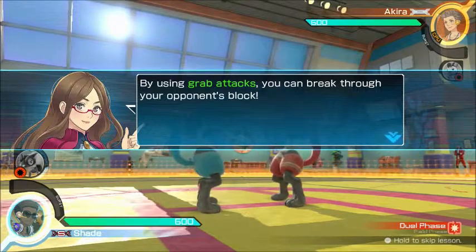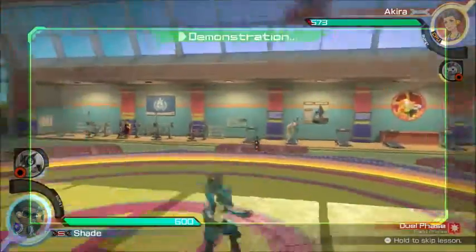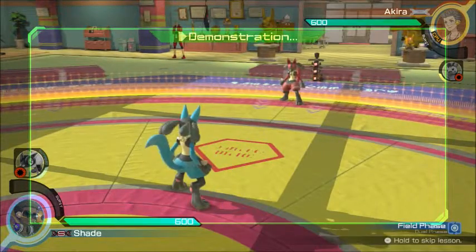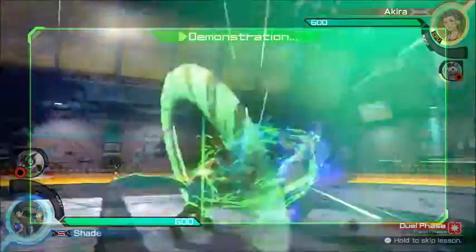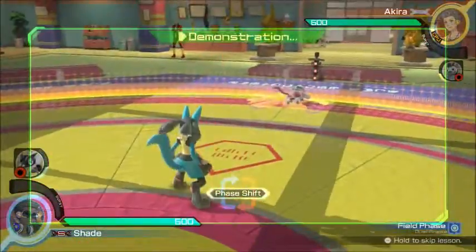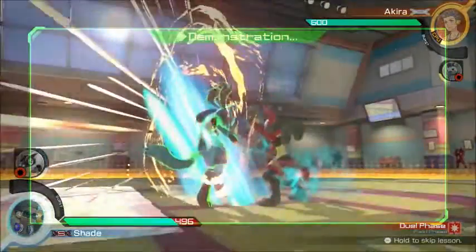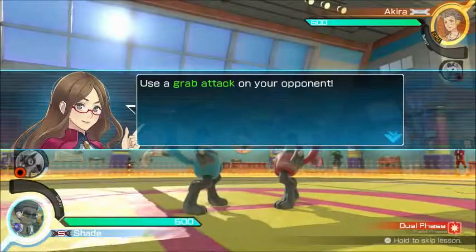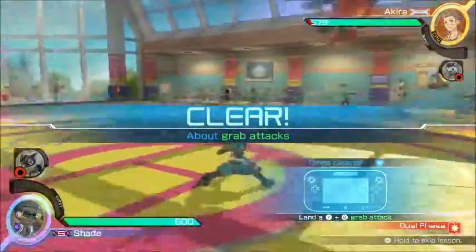But then there are certain moves that can break counters, like heavy attacks. But grabs, you can always break blocks. Okay, grabs beat counters and blocks. Pretty weird, right? So like a counter attack and you can grab it. Grab is Y and B at the same time. Okay. Yeah, see? So you do a heavy attack, then you can break the counter. You can grab blocks.